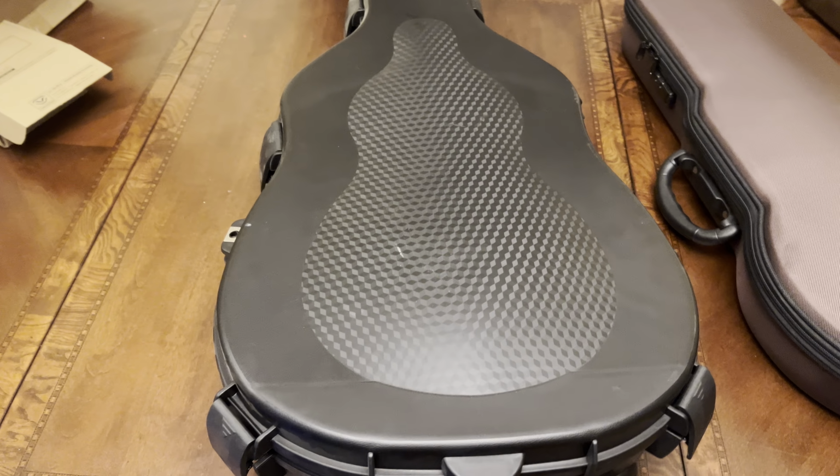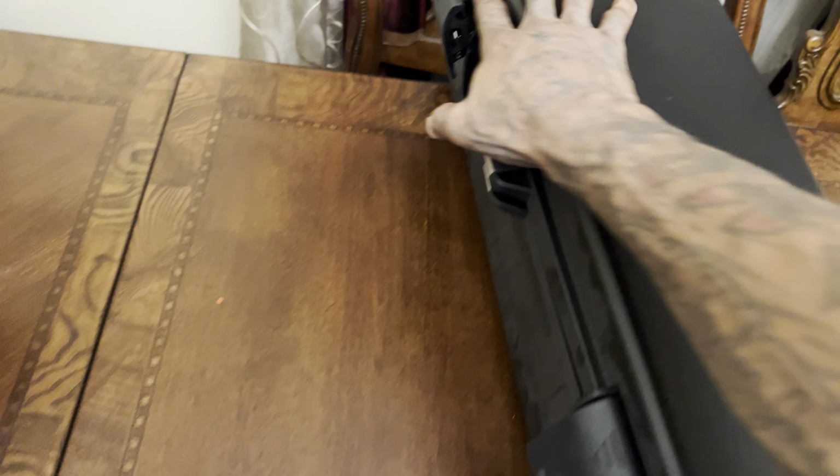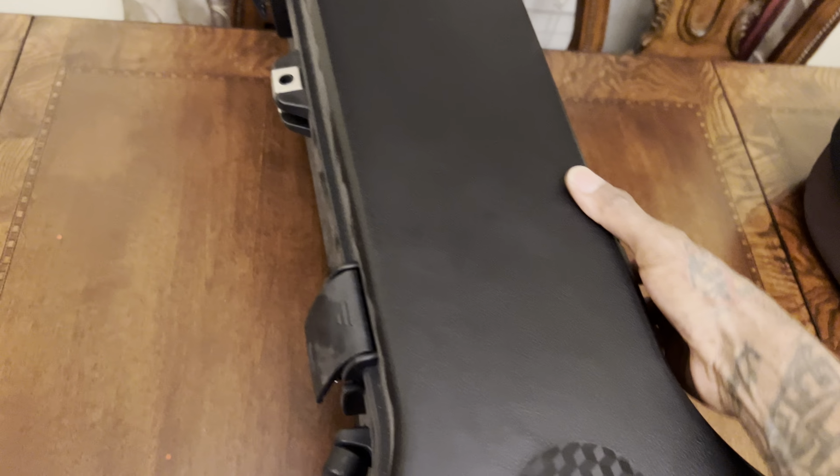I don't remember who made this one. Oh, Savior. Savior Equipment, man. This was my first one. This one right here got wheels on it. It got a little handle at the back. You can open it. All your locks right here. It's pretty cool. You can lock it up right there.